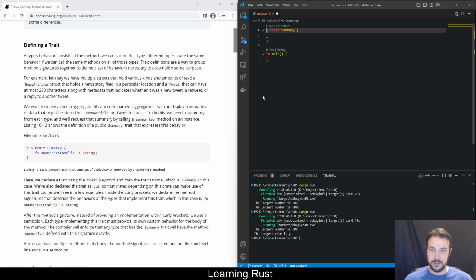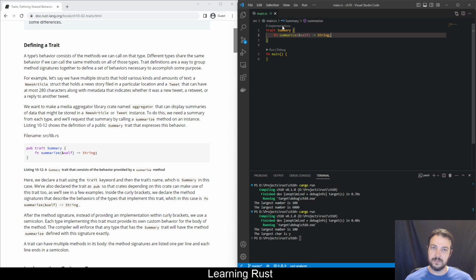I guess the pub here isn't needed because we're not going to use it elsewhere. Then fn summarize, taking a &self, a self reference, and returning a String. So basically this is like an interface: if someone has the Summary trait, they must implement this function. Okay.